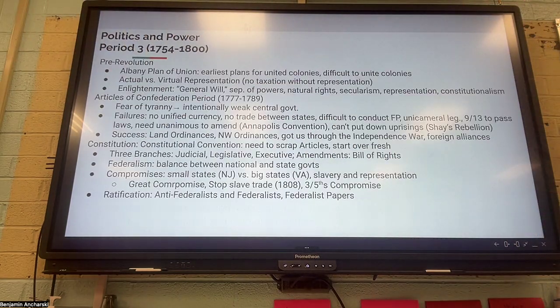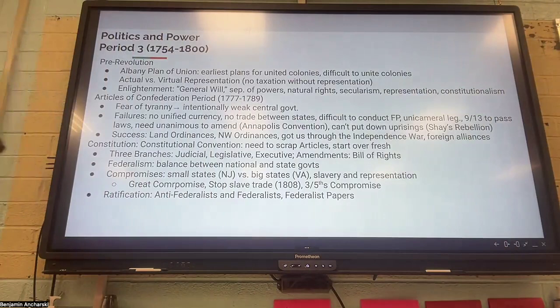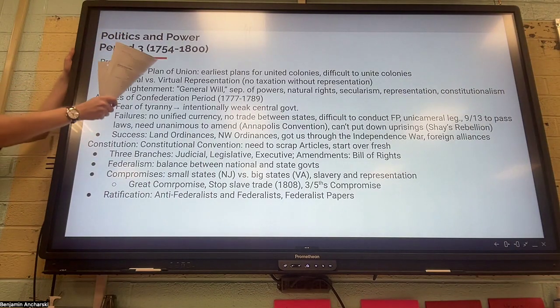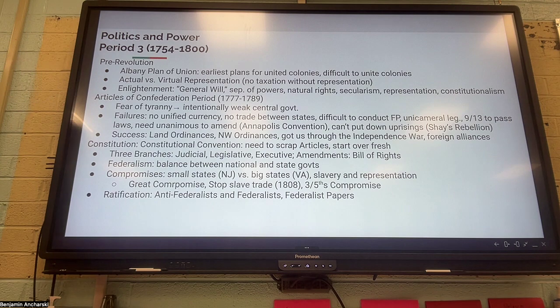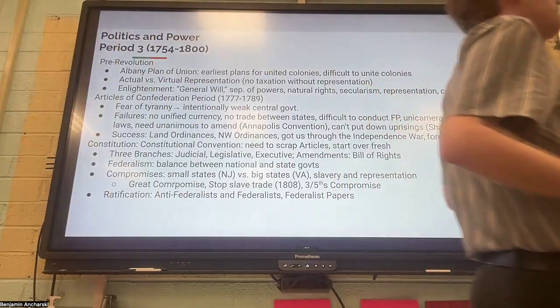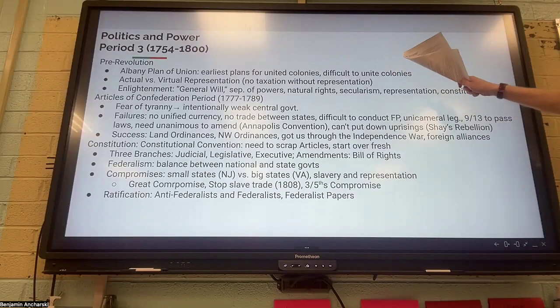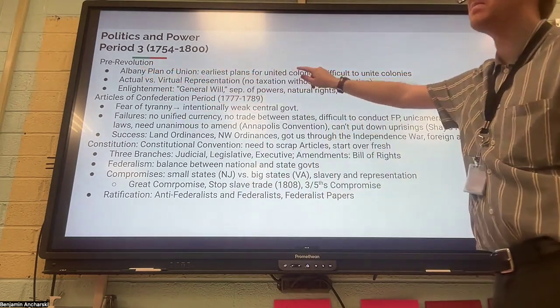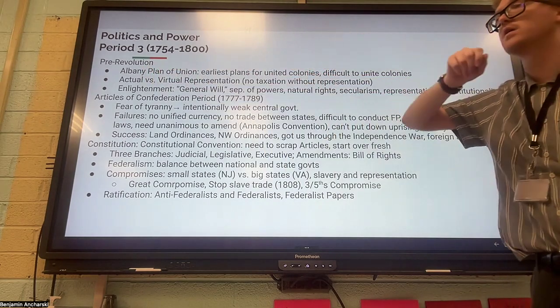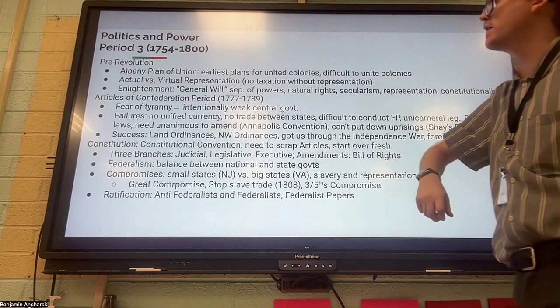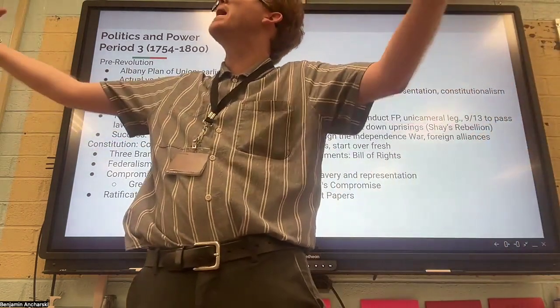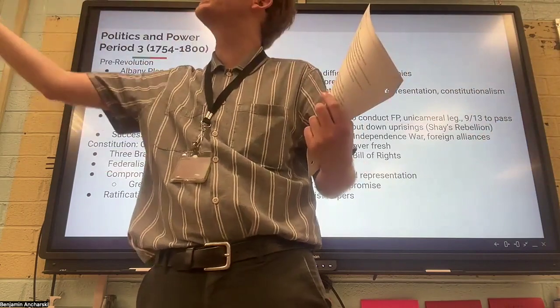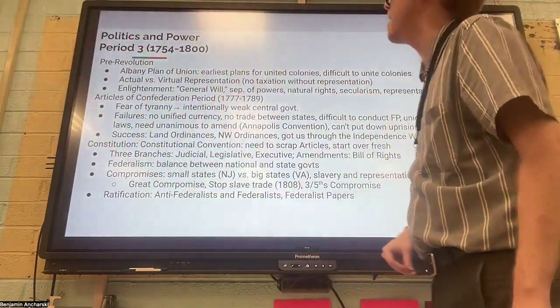All right. But let's talk about now the American Revolution. There is a lot in this particular lesson section. Now, before the Revolution, this is where we saw those ideas of the Enlightenment, ideas like the concept of popular democracy. And all of that will influence the calls for independence as time goes on. The one thing that we didn't cover in detail was the Albany Plan of Union. Anybody remember who proposed the Albany Plan? Yeah. The sexiest founding father, Benjamin Franklin. Exactly. It was this proposed American parliament that would represent the 13 colonies in North America.